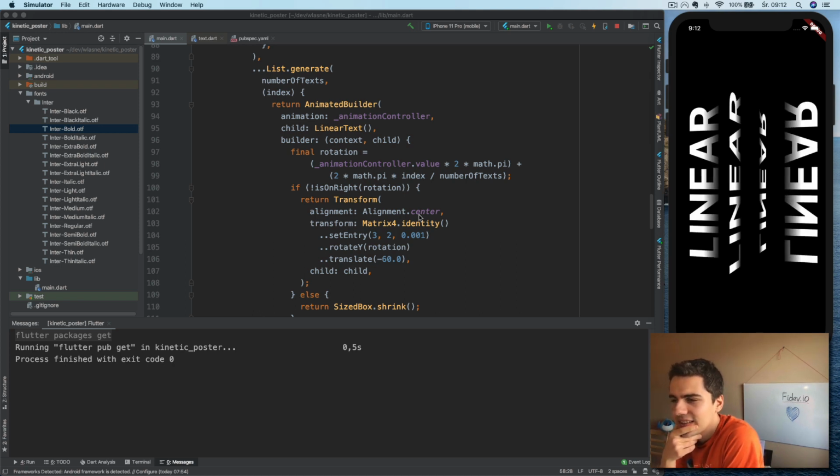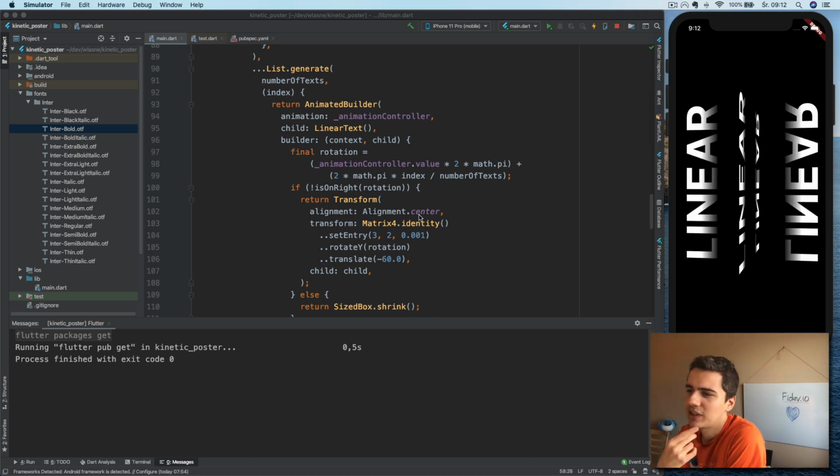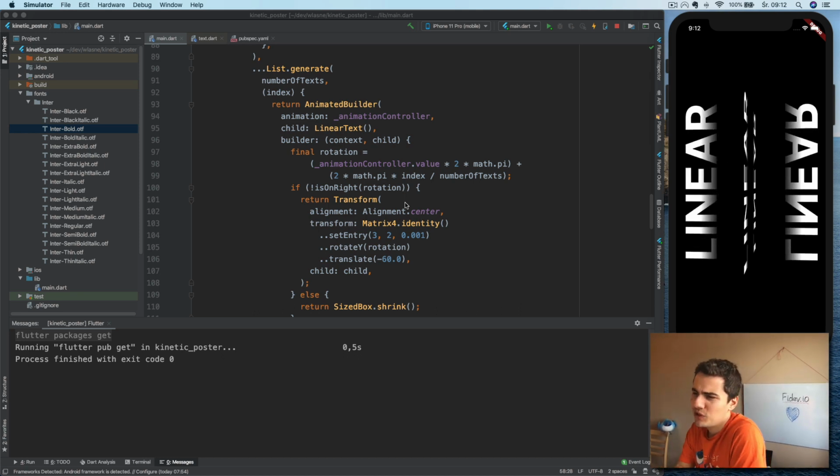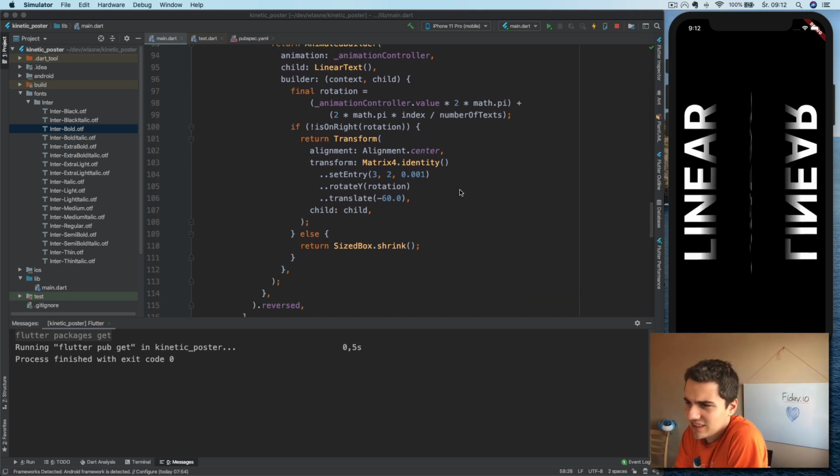The thing is, I'm thinking about a solution, but then we are adding so many more widgets that it just feels wrong.